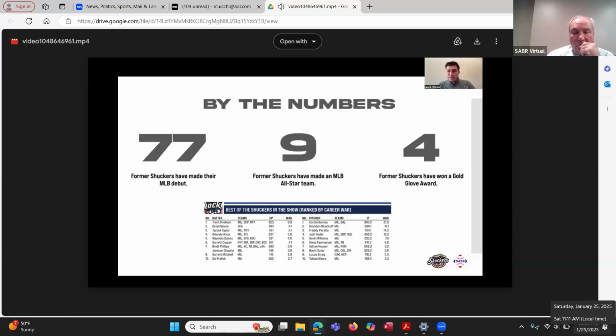We'll see if a guy like Jacob Misiorowski or even a Craig Yoho can be that next wave of guys up to the big leagues. Tobias Myers as well, who was with us back in 2023, coming off a 1-15 campaign with an ERA over 6 in AAA in 22, came to us in 23, set the franchise single season strikeout record from Drew Rasmussen, and has gone on to a terrific rookie season in the big leagues. So we're really excited to see who the next wave of stars will be.